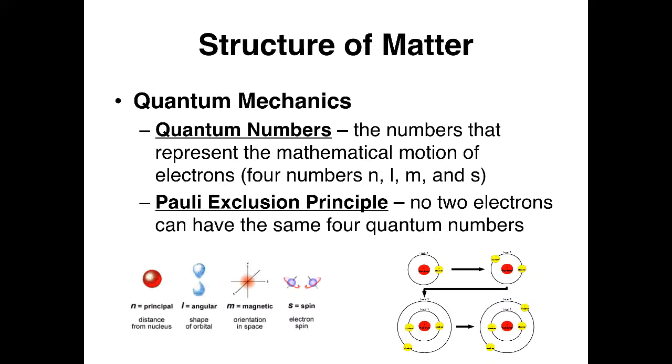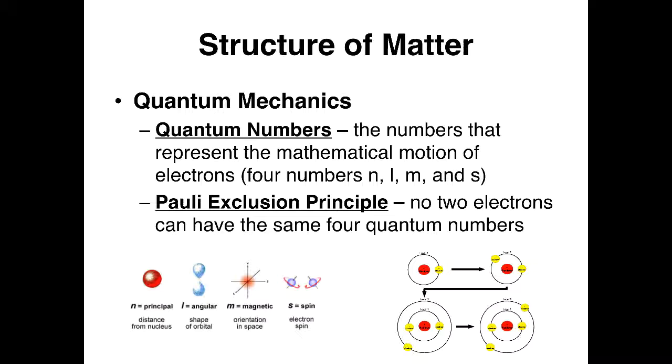So what you have here is, if you start with the top left, this represents, let's say, hydrogen, which has 1 proton in the nucleus and 1 electron on the outside. It has a particular quantum address for its electron. N equals 1, L equals 0, M equals 0, S equals plus 1/2.